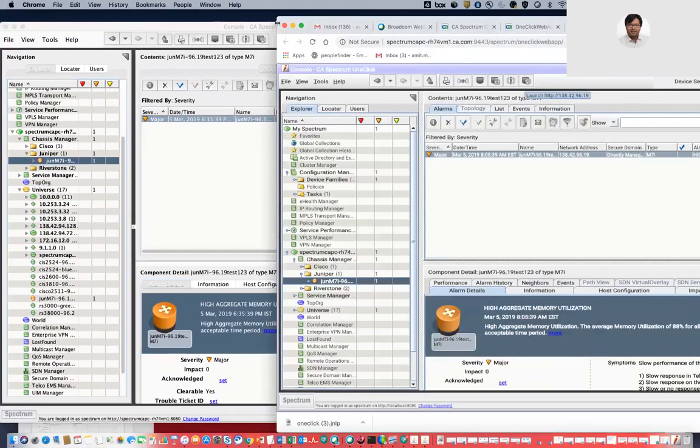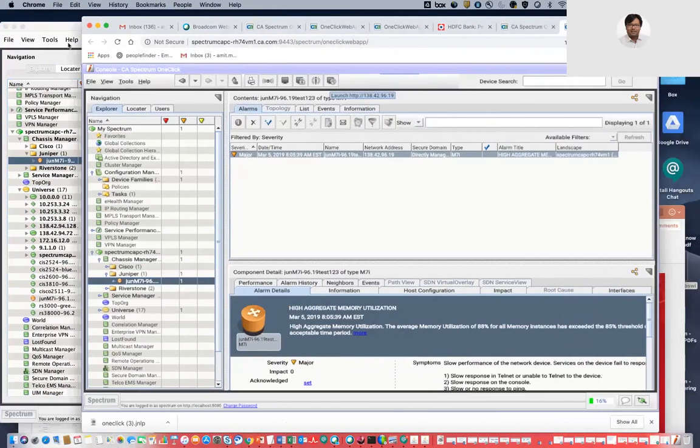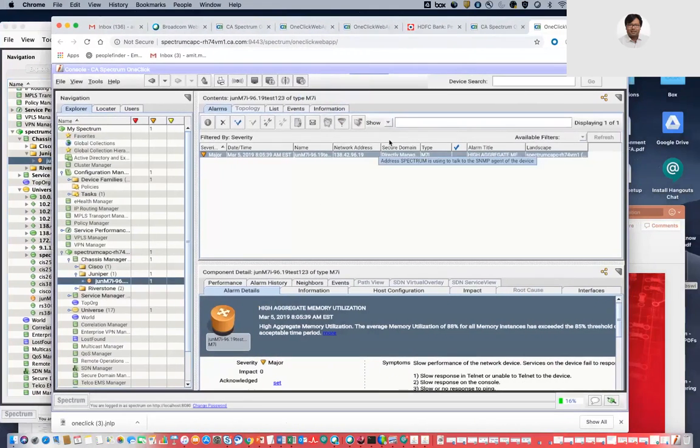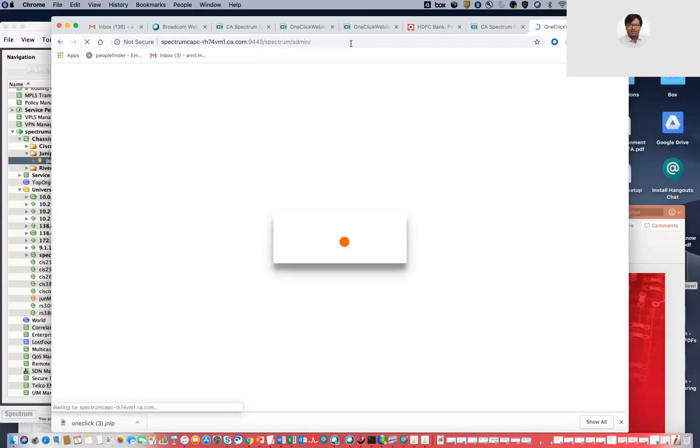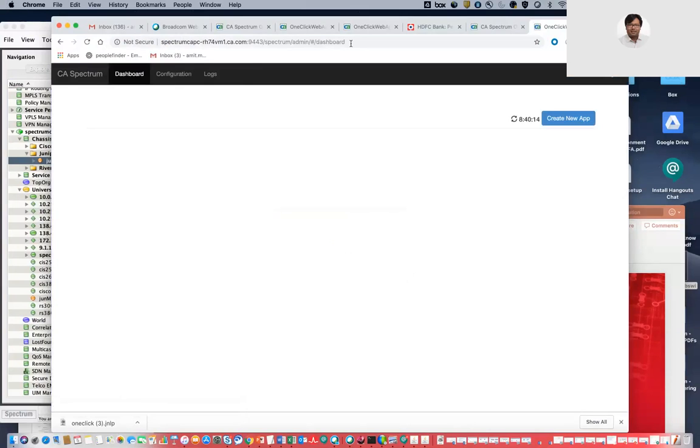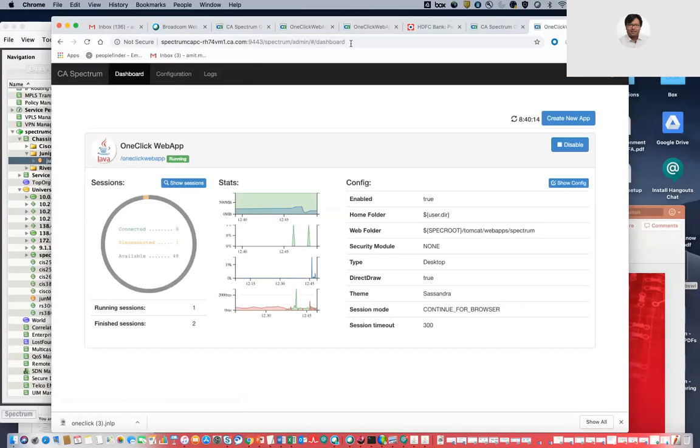Now let's try and explore the admin aspect of the OneClick web app, right? Again, so typically it will ask you to log in into the admin console. I had already logged in into this machine, so it remembers me.